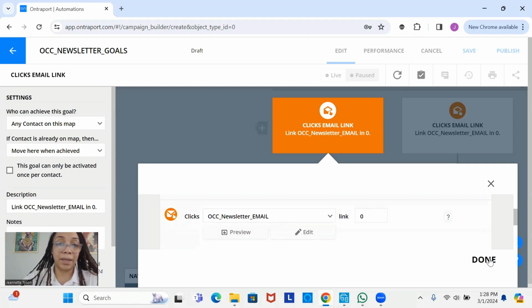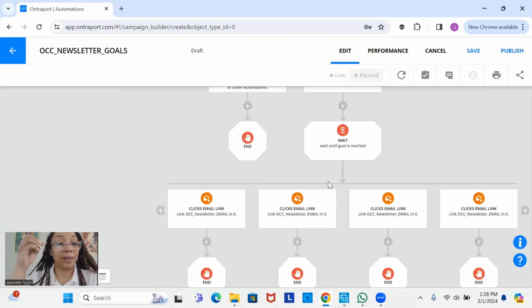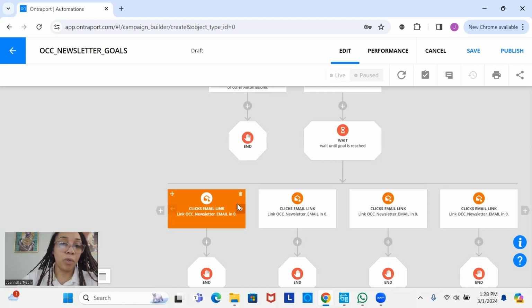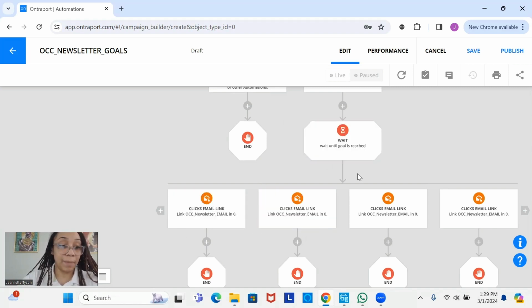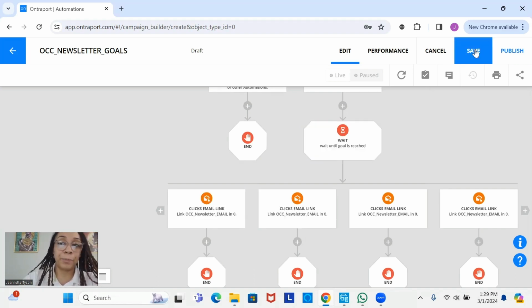The reason being is because, again, these goals and the triggers and everything that's tracking this data, it's not going to be accurate if we're using the same element for multiple different assets. Okay. So you always want to make sure if you're using the same map, delete the whole thing and just rebuild it. You can use the same map, but just delete the elements and re-add them, okay, from scratch. So I'm going to click save here.